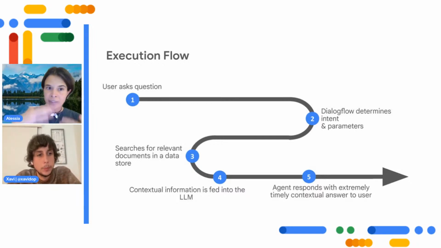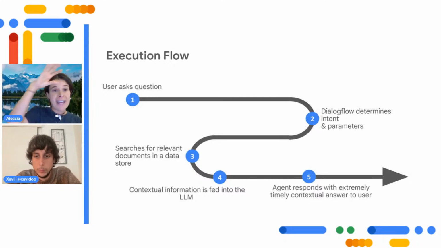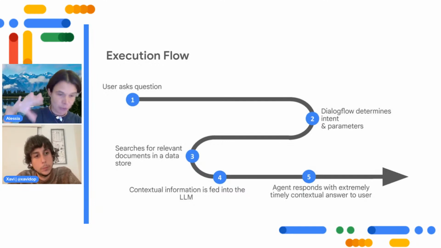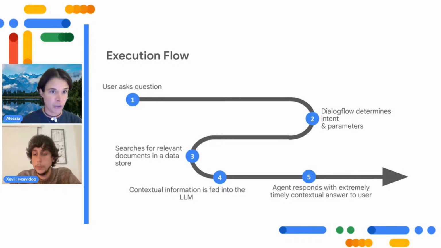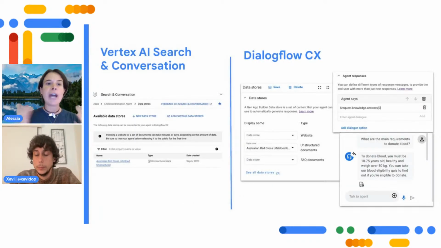And once the most probable answers are returned, assuming that we pass all the safeguards like potential grounding, those answers are fed into an LLM that is going to give not just that specific answer, which is what an FAQ, what we used to have in a static world, would do, but it's actually going to take into account the conversation and the context up until that point. So how do we configure this?